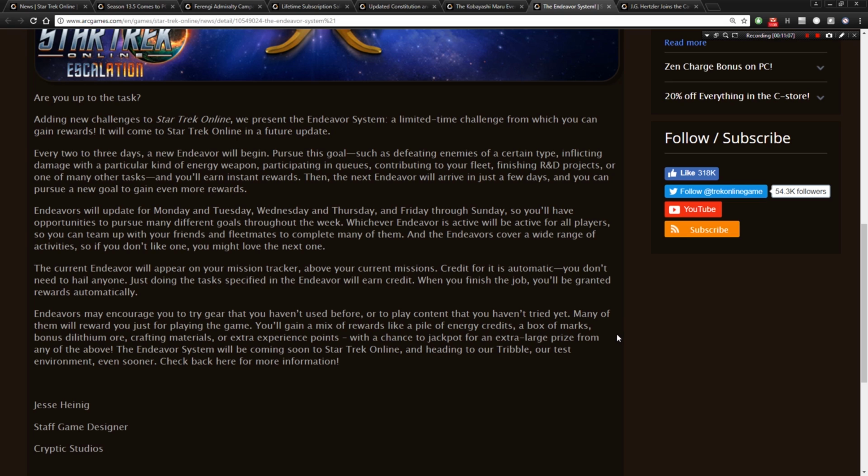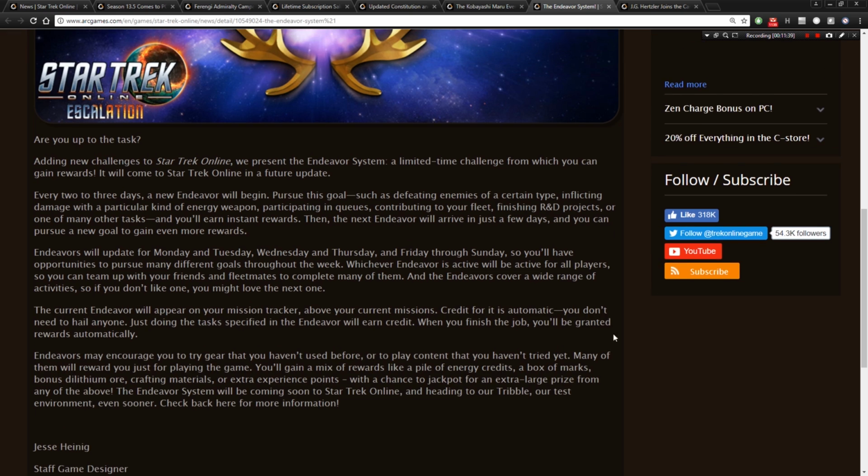Wow, that's awesome. Endeavors may encourage you to try gear that you haven't used before, or to play content that you haven't tried yet. Many of them will reward you just for playing the game. You'll gain a mix of rewards like a pile of energy credits, a box of marks, bonus dilithium, crafting materials, or extra experience points, with a chance to jackpot for an extra large prize from any of the above. The Endeavor system will be coming soon to Star Trek Online and heading to our Tribble, our test environment, even sooner. Check back for more information.